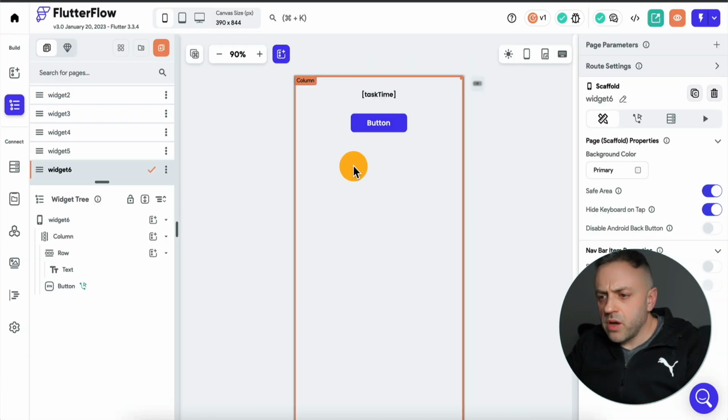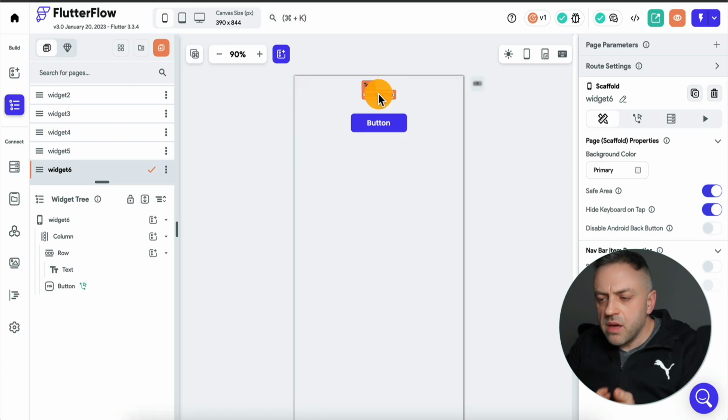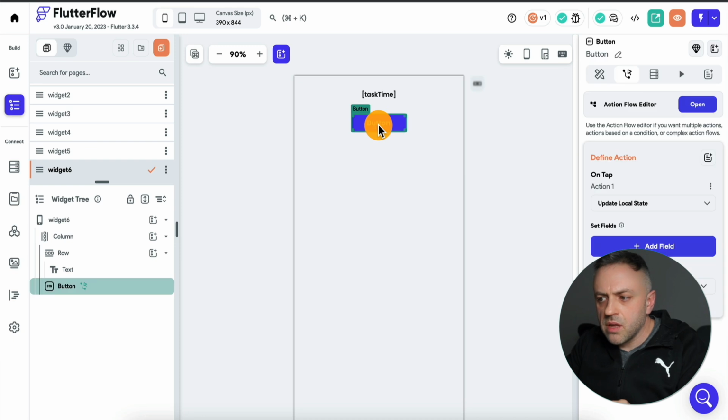So for instance, if you have maybe an input element here and the user presses the button, well, you can save that input. But what if you want to do something more to the database? For instance, in FlutterFlow, you cannot update the same collection in the same action. So for instance, if I have an input name here or input field and I need to save it, well, I saved it in that collection, but I can't do anything else to that exact collection in the same action.